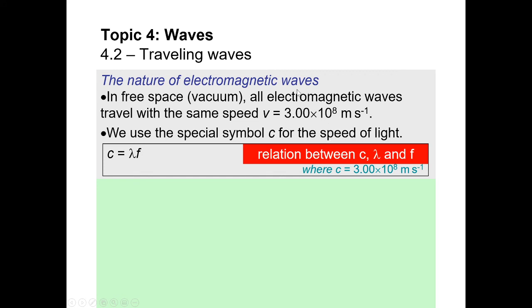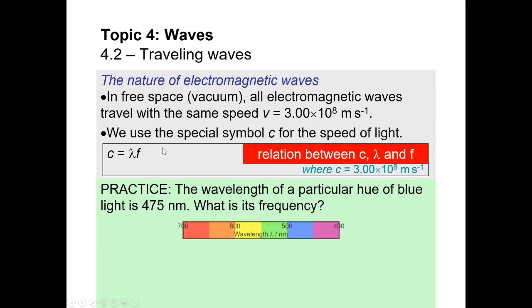So this is how fast light travels in a vacuum, in other words, when it's not traveling through a medium. Contrary to sound, which travels faster in denser media, light travels faster in less dense media. A vacuum, by definition, has no particles in it, so light will travel the fastest there. It is because of this incredibly high speed that you don't notice the light moving when you turn on the light in a room. It seems to be instantaneous, but it's not. It's just moving at 300 million meters a second. All right, so there's that formula that's in your data booklet.